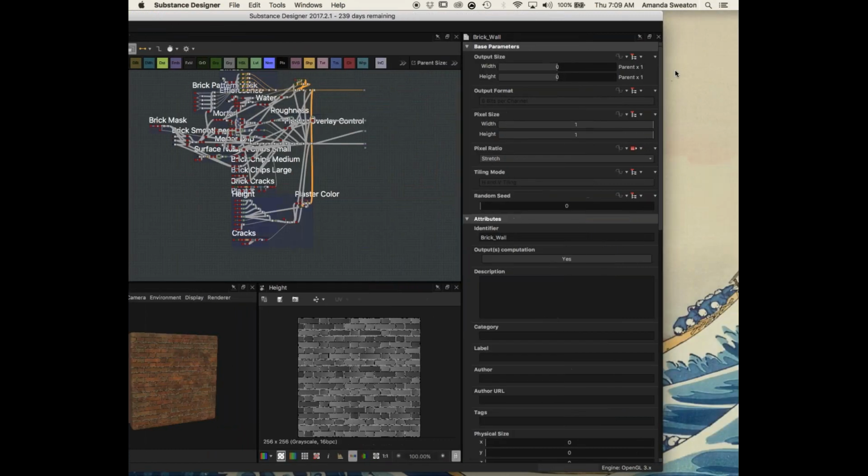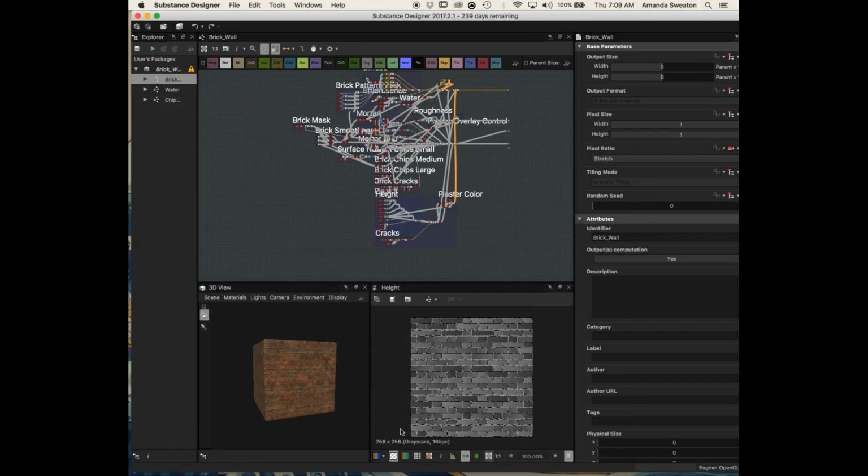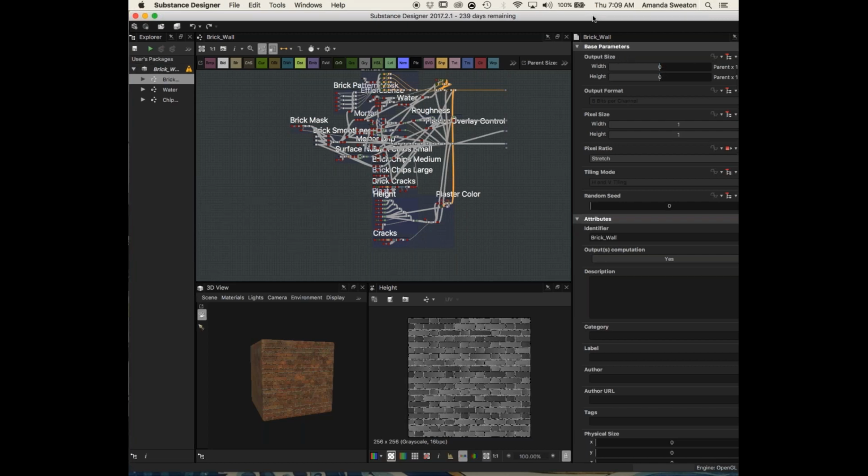So whenever you guys get a material from Substance Share, Substance Source, all that good stuff, I really want you to make sure you're taking care to look at the resolution. By default, they're usually 256 by 256. It's going to be way too small for your environment, right? So make sure you come over here to the base parameters of that material and you increase that size. Do not go above 2048, and I would not recommend going below 512. Again, depending on the scale of the material that you need. If you're using a bunch of tiling materials, you probably want to stay around 1024, 2048, okay?